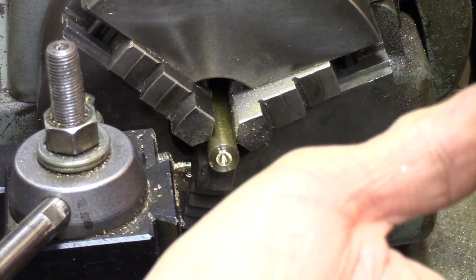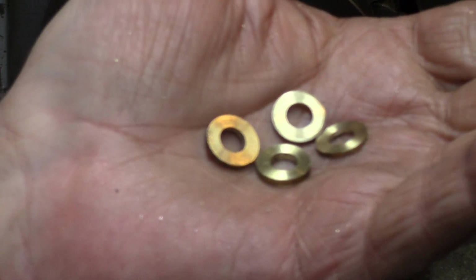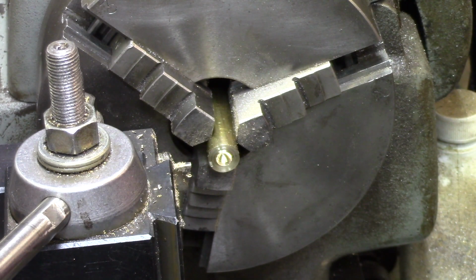And who knows, I may need some brass washers that don't matter too much about what size they are for a later job. But what I discovered from my use here, and I'm probably doing something wrong that I don't know, but I just went ahead and measured in whatever I was coming up short, 10 thousandths, 15 thousandths. Then when I parted the thing off, it was the right size. Probably not the best way to do it, but that's how I did it.